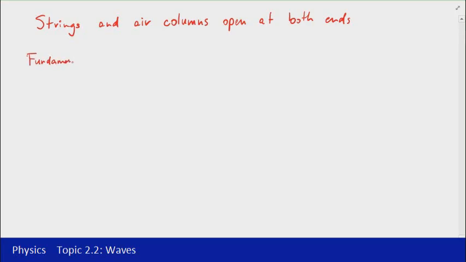We're going to start out first of all with the fundamental frequency. The fundamental frequency is also known as the first harmonic. That term, the first harmonic, will become important as we go through. If we're dealing with a string, we're always going to deal with the string having the same length, so we're not going to change the length as we go down. In these first diagrams, we're going to have strings.